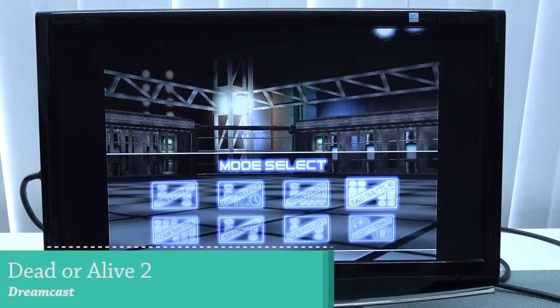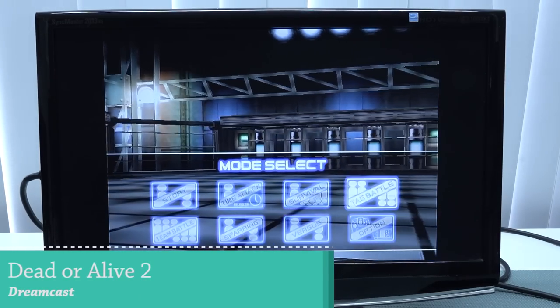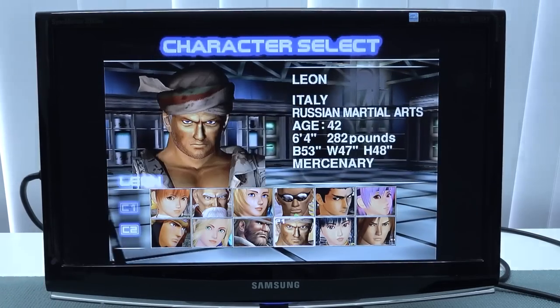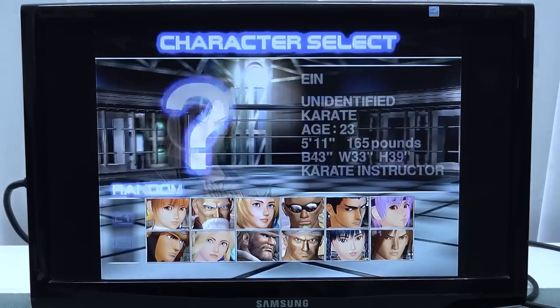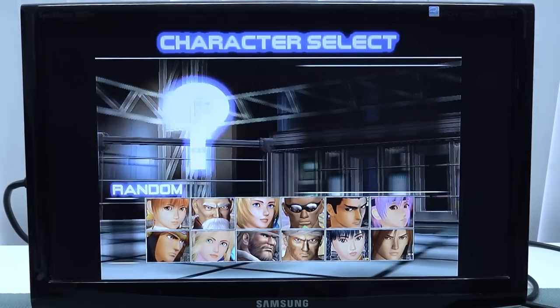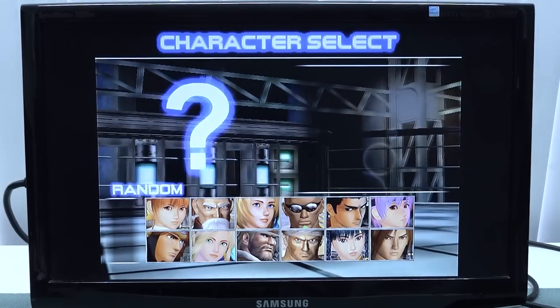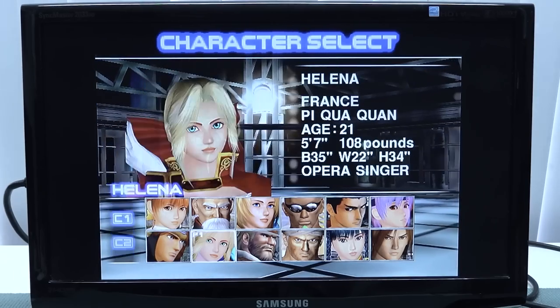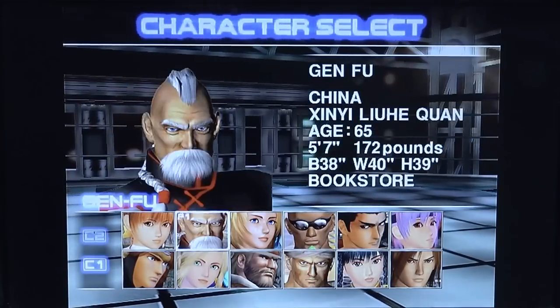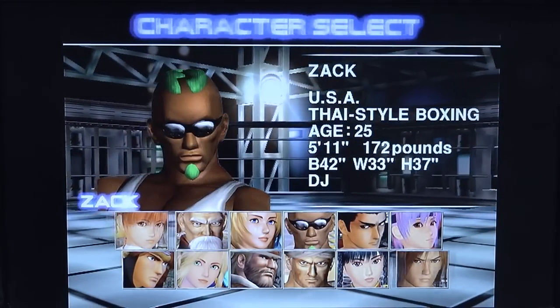What the hell is going on? Controller! Oh man, my controller goes apeshit over here. Let's reset my controller. All right, reset it. Finally, it does work. I just wanted to show you what happened here. It seems like my controller went apeshit, but let's take a close look at the gameplay.